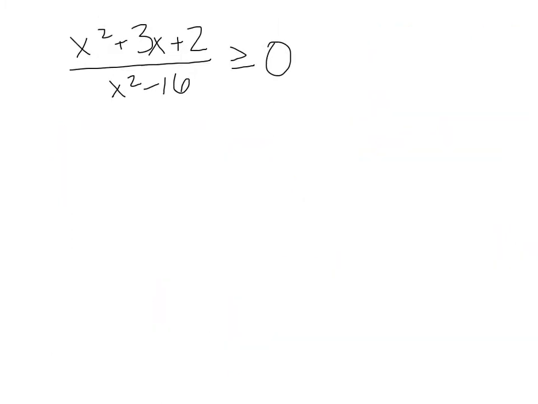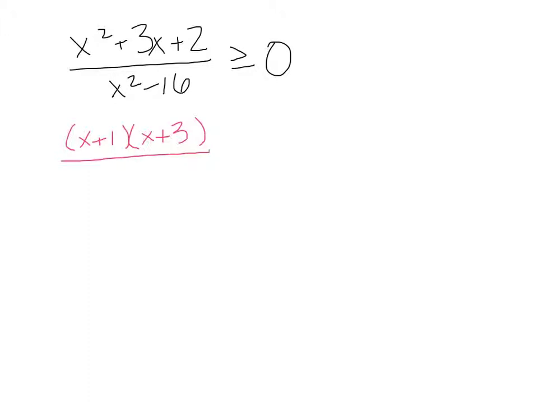So here's another one we have to factor before we can actually finish it. It is already related to 0, so we don't need to worry about that part. But in order to find those critical points, we have to have it in factored form. So I'm going to factor the numerator. Looks like we're multiplying to be 2 and adding to be 3. So that would be x plus 1 and x plus 3.